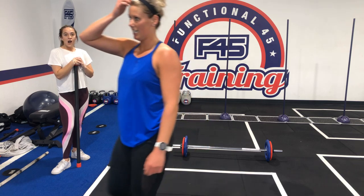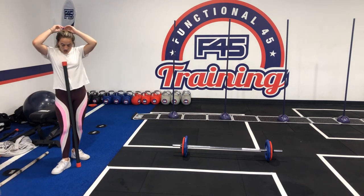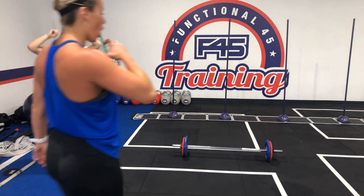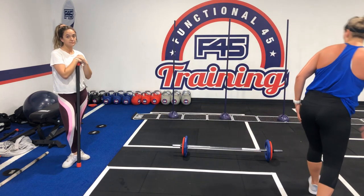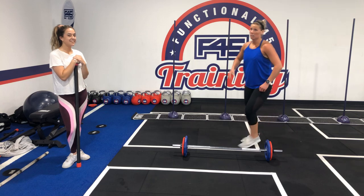We love deadlifts up in the F45. It's functional movement, guys. When my knees hurt, I'm grateful for deadlifts. Because when I have to pick things up off the floor, I use a deadlift to do it when I can't squat.